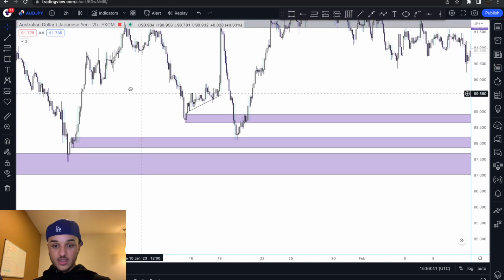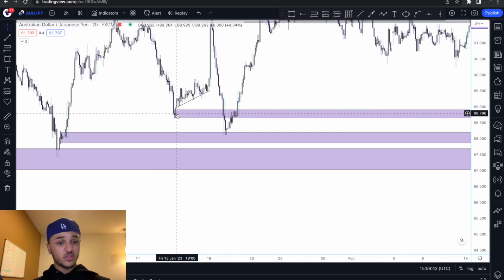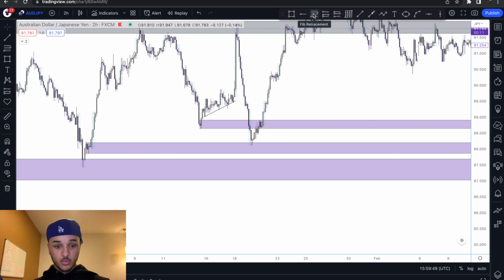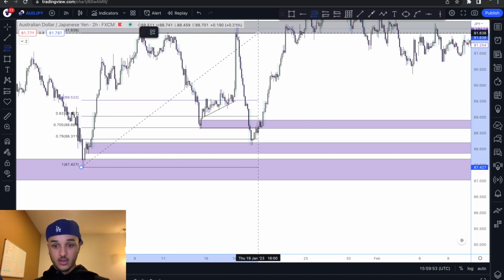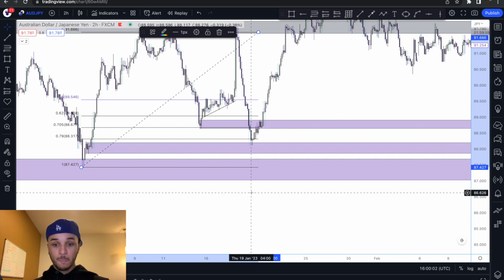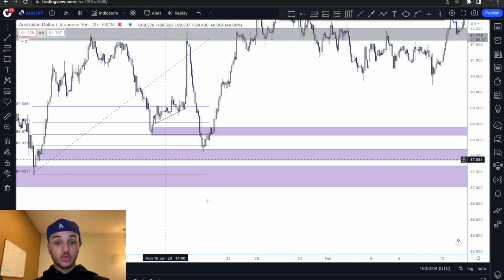And we see that this area here would be considered a less discounted area of demand because it is going to be closer to the market equilibrium. So if I just pull out the fib tool from here to this high here, we can see that this area here would be considered the most extreme area of demand. It's in the 79% region on the fib tool. So that would be the area that we'd be looking to enter our trades from.